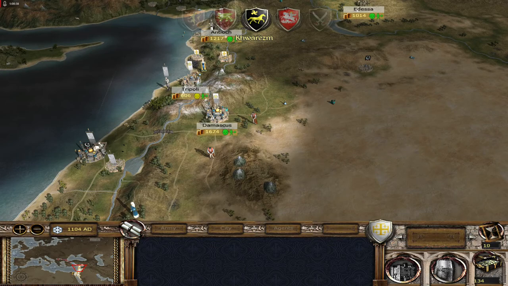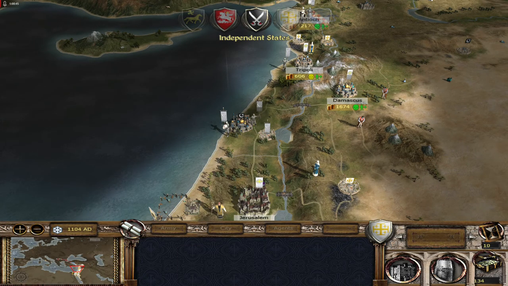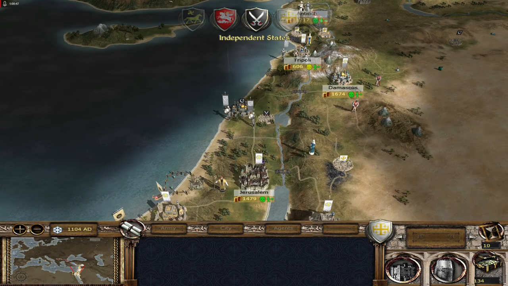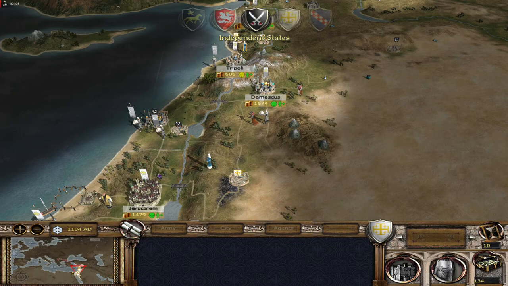Resmians are also approaching. But actually, they just didn't do anything. So let's see. They're blocking the Jerusalem. Perhaps we should build a fleet. Here come some rebels, not sure where they are coming from.